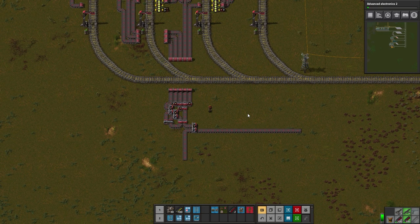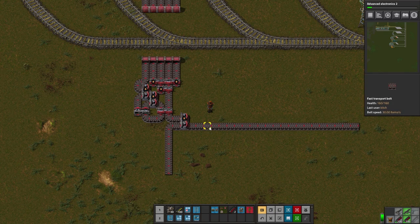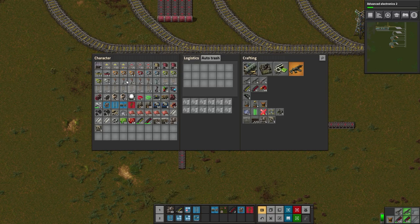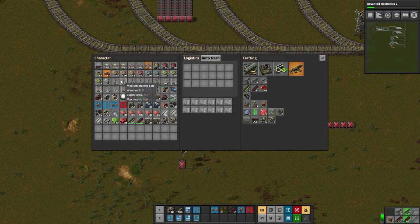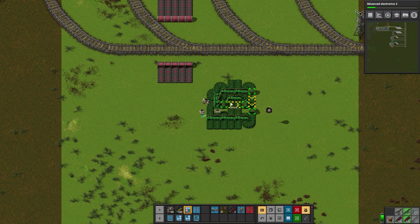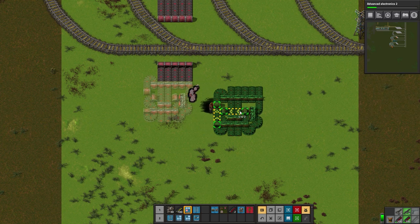I'm wanting to do things a little bit differently here. Because running the numbers, it's looking to me like the items that we need are going to be really, really close to a single red belt. Maybe a little bit over. So what I'm going to end up doing is basically taking these guys out. And let's pull out our balancer book. And instead of a 5-to-1, can we do a 5-to-2? We can. And that actually looks a little bit more reasonable to me.